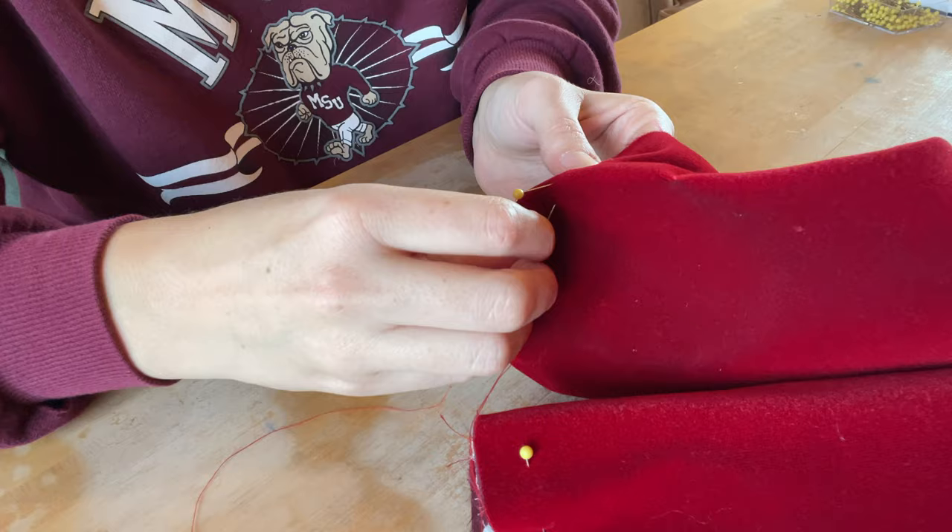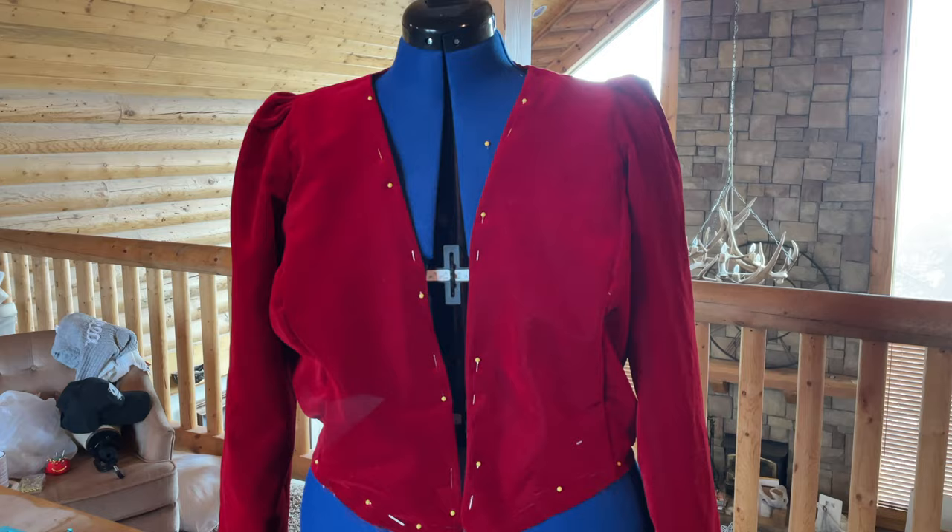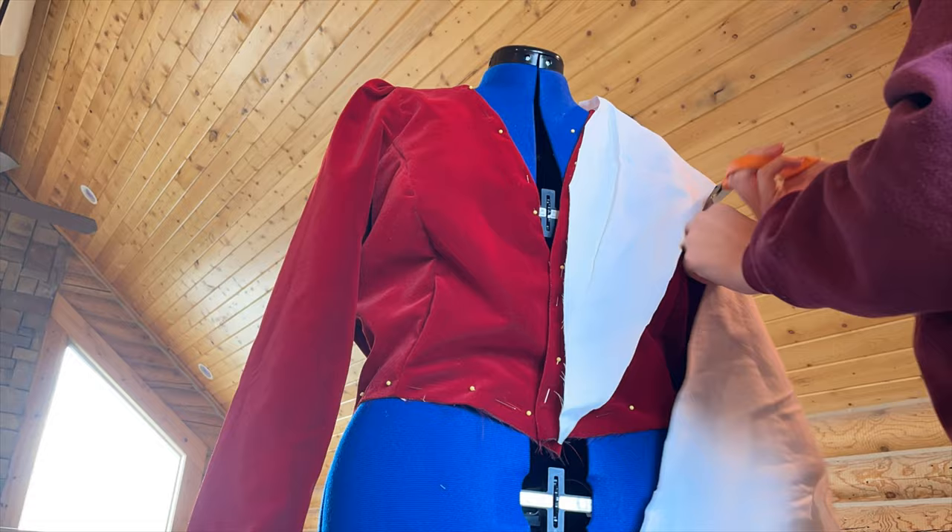I do have a lot of footage of me slowly basting the outside fabric to the inside fabric, and this is literally the last step of the project. The part that I've kind of been dreading is here, and I better go get my vacuum because cutting fluffy fabric — this is bad. The velvet is bad. It leaves little fluffy things everywhere. Using some scrap fabric and always looking at my reference photo, I cut a kind of pattern for how I want the furry lapels to look on the jacket.